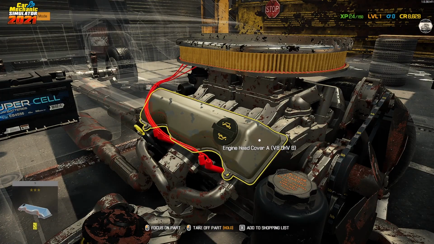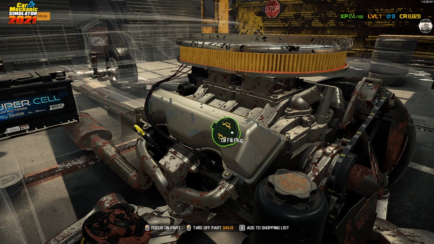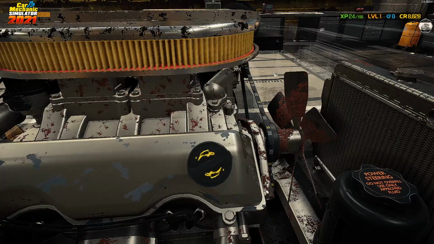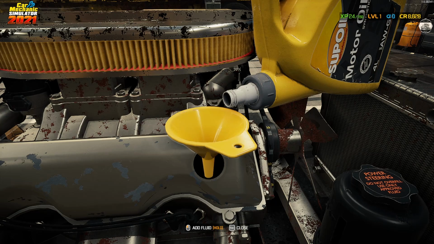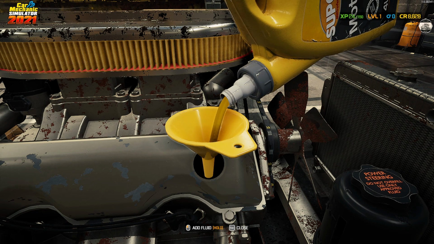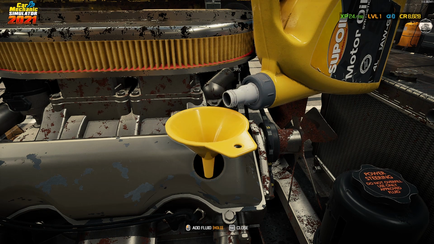And for those that don't know, when you go to put oil in, you go to the oil fill plug, and you've got to have it in the green. Don't be in the part mount, it won't work. You've got to be in the unmount mode. Left click and hold, and eventually it'll come up. There's your funnel. You just fill her up. Eventually it'll tilt a little bit, and on engine oil I let it go until I start to see it kind of coming out of that valve cover there, and usually it's pretty spot on right there.